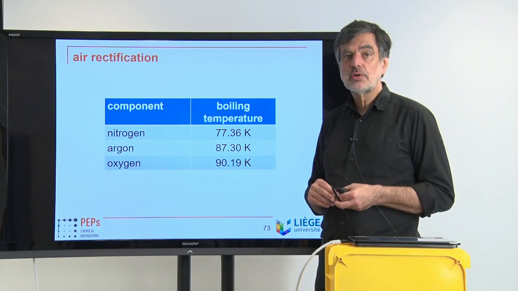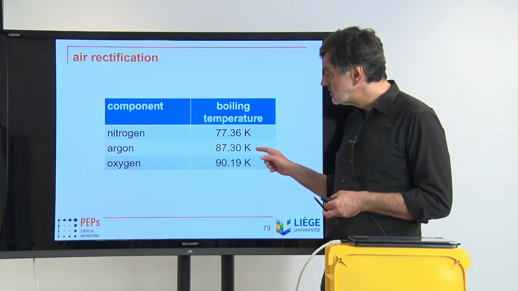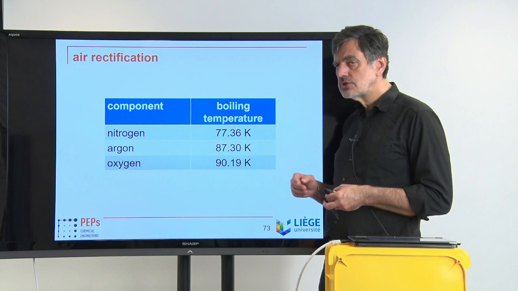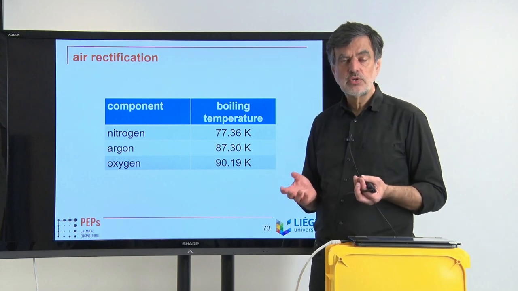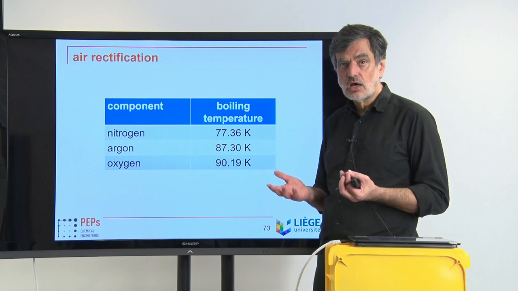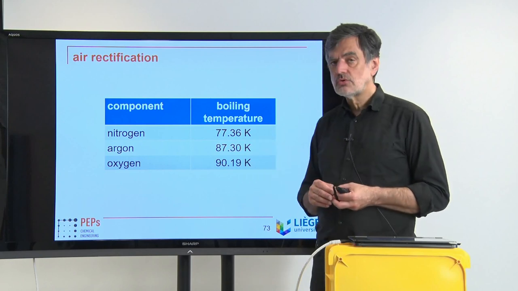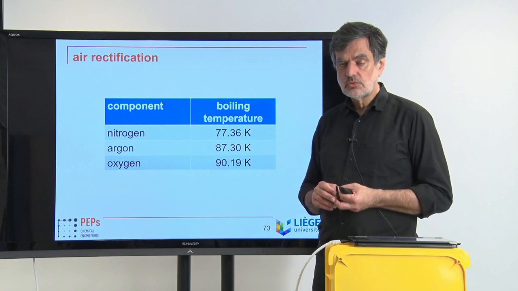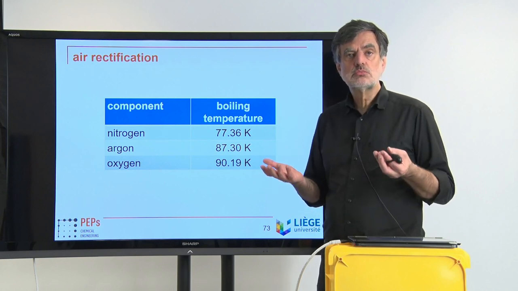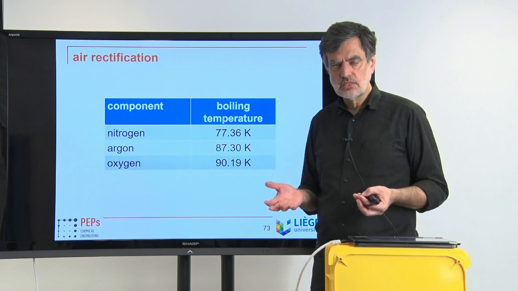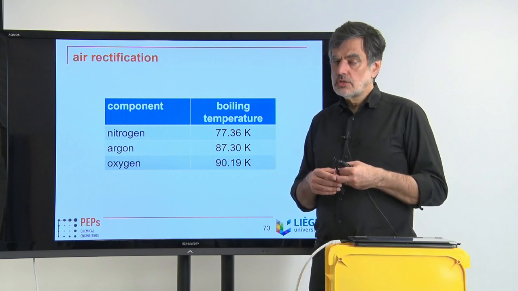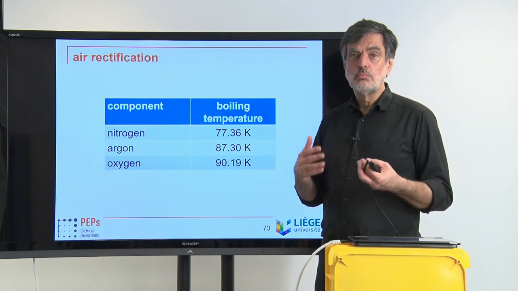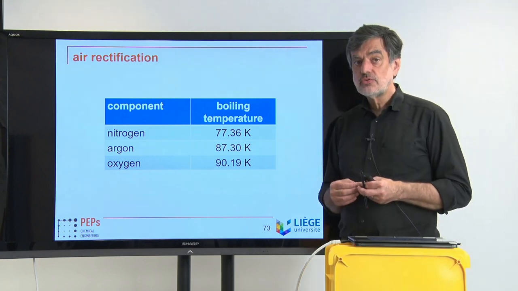Which means if you regard the partition coefficients, the Ki of the different components, that will also be in between. So the partition coefficient of the argon is between that of nitrogen and oxygen. And if you select your reflux ratio with the right value, then actually for the argon, in the overall separation of nitrogen and oxygen, the lambda will be exactly one. The stripping factor will be exactly one. What happens? The component doesn't move at all. It will stay in the column. It will accumulate in the column. So a so-called argon bulge forms. In German it's called Argonbauch, so argon belly actually, if you would translate that literally.